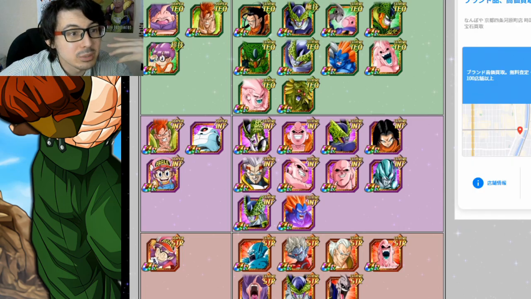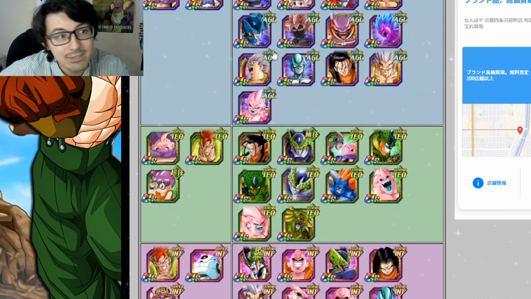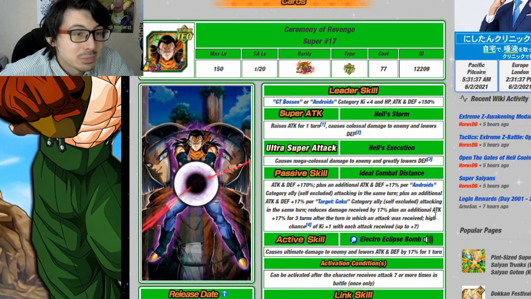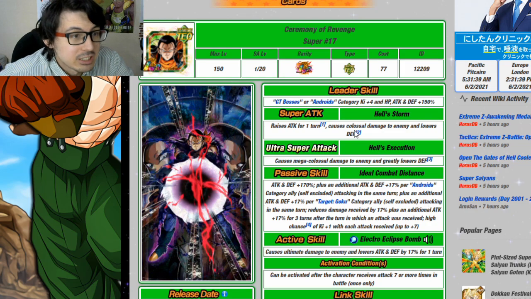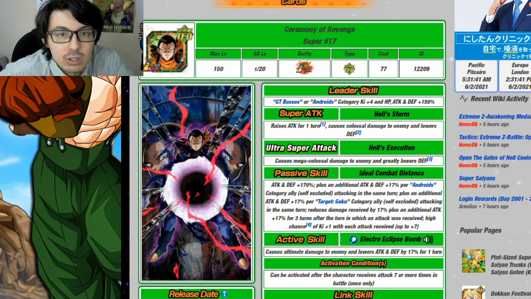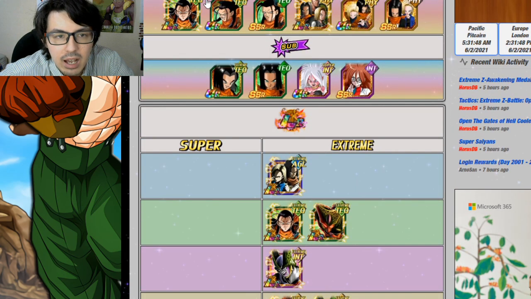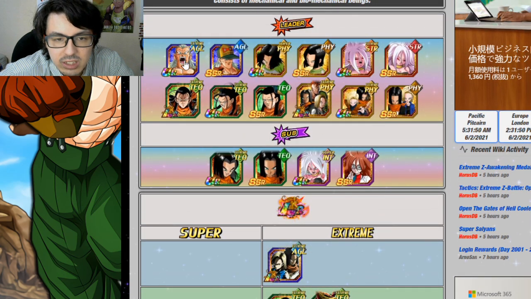So let's move on into some of the other teams you can use if you don't have the main artificial life forms leaders. All right, so first on the chopping block is LR Super 17. If you happen to pull him, he's decent, and you can run an Android team with that. So just take a quick look at Androids, and you'll find a few different artificial life forms units that you can bring. For example, you've got up here AGL Android 13.